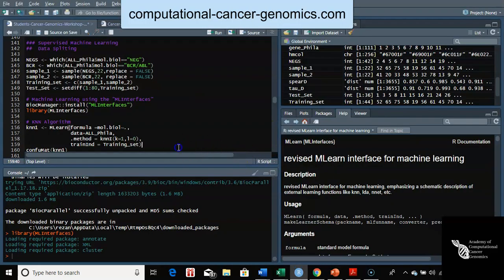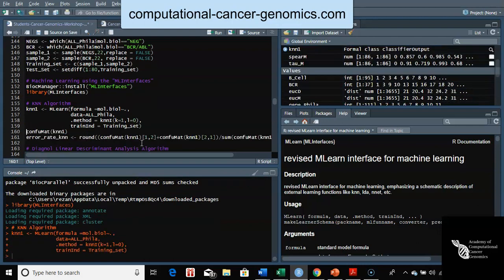K equal to 1. And the fourth argument is train IND. I leave it where it is. I do not just mess around with the arguments, but I only change it with the training set which I created. And now with the training set, I'm training the machine learning to make the prediction. Everything seems okay. I'm just going to control enter.